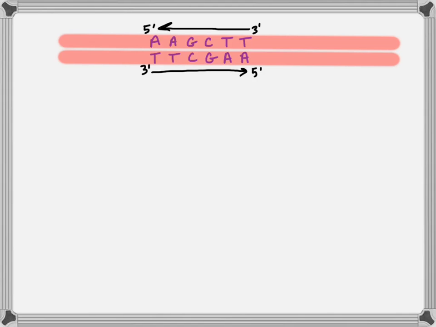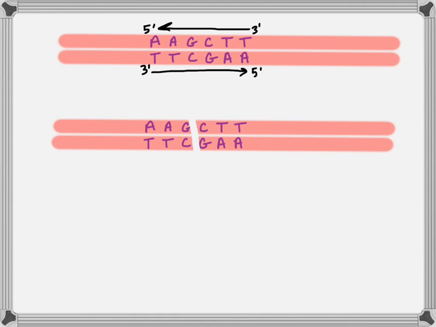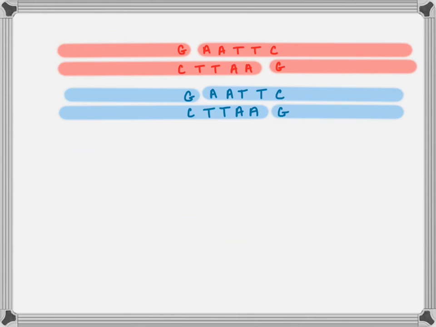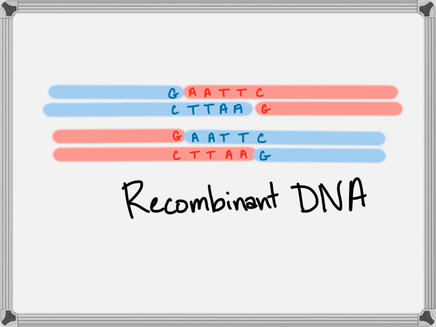Some of the enzymes that would recognize these sites would cut straight through the double helix, creating what we call blunt ends, but some of them that we discovered later on would actually cut a jagged line, leaving what we call sticky ends, meaning that you could cut 2 different pieces of DNA at the same site and recombine the pieces together. So you could start with something like this and end up with something like that. And we call this recombinant DNA.